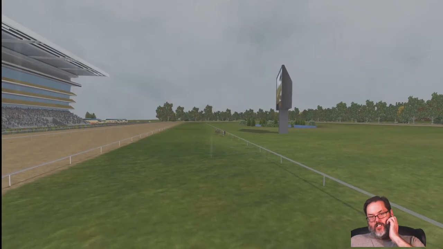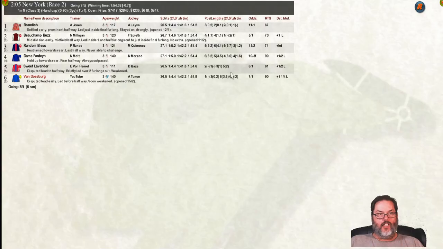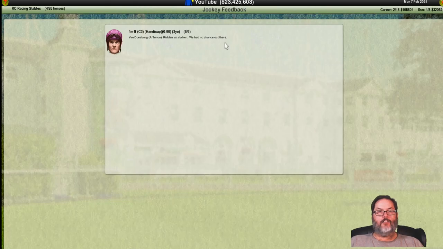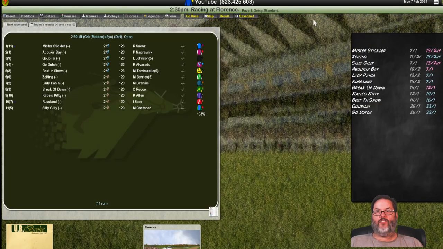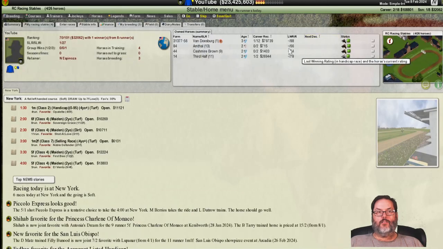It'll be interesting to see what the form book says in the jockey. Disputed lead early, led before halfway, and we weakened again. No chance. So that just tells me we're outclassed at that level. I've got a breeder sale in 2 days, so I'm going to go ahead and go to that. So we'll see you guys back here in a minute.